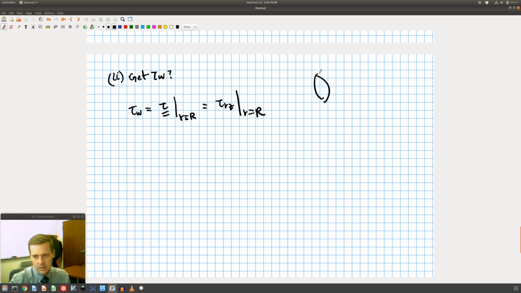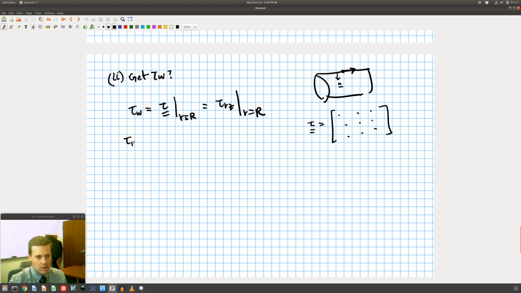So why is that? If I've got my pipe up here, I'm looking for the shear stress at the wall. So the normal direction is in the R direction. And I want the Z component, only the part down. All the other parts are going to be 0. So I only want tau RZ. If I look this up in my book, there are different components, 1, 2, 3, 1, 2, 3, 1, 2, 3. I only want the RZ component.